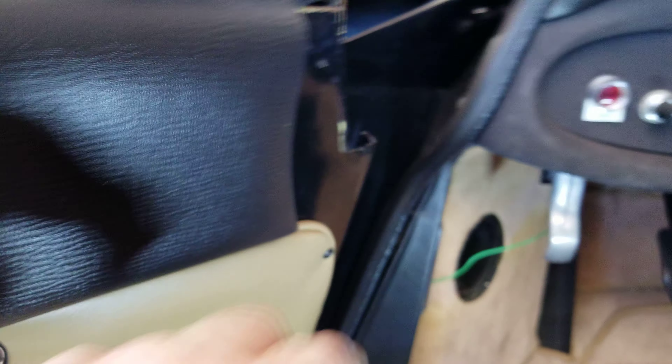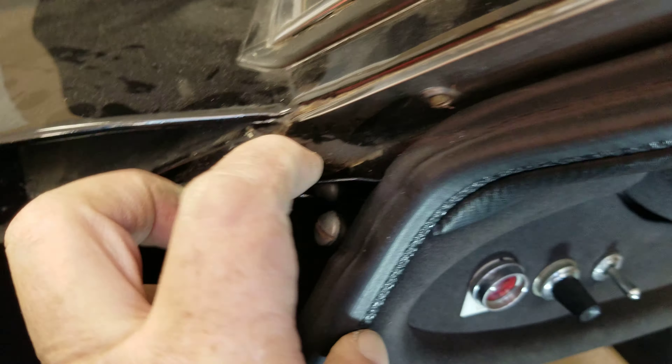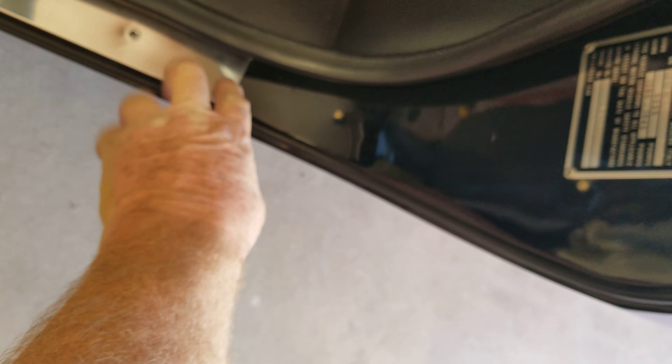Next one is the door panel. This is going to be very difficult to see — it's on the face, right down there. Can you catch it on the reflection? Then the next one, also on the door trim panel, will be right here. Remove the screw on the interior trim panel, pull it back just a little bit, and you can see 3059 right across there also.